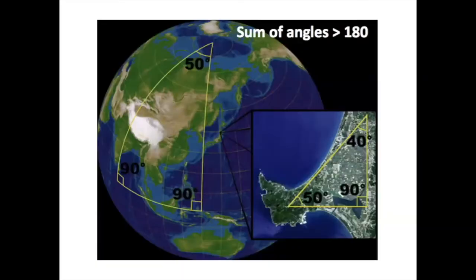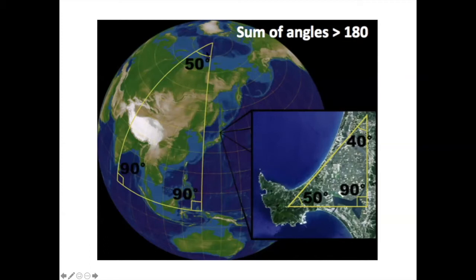Hello, Astro people. So, now that we have defined the spherical triangle as the triangle formed by the intersection of three arcs of great circle, let's study more of their properties and see how they are useful in the study of spherical astronomy. One important property of spherical triangles is the fact that the sum of the angles is bigger than 180 degrees.